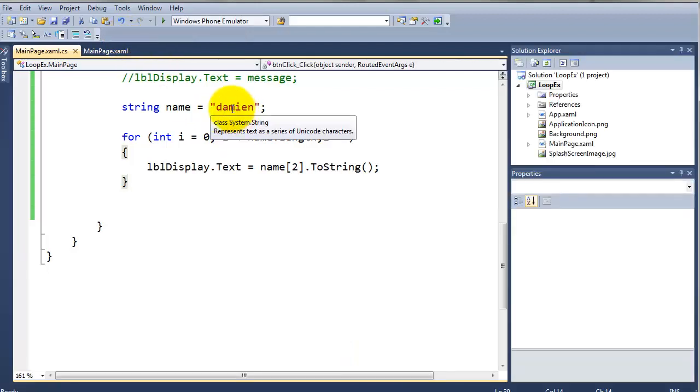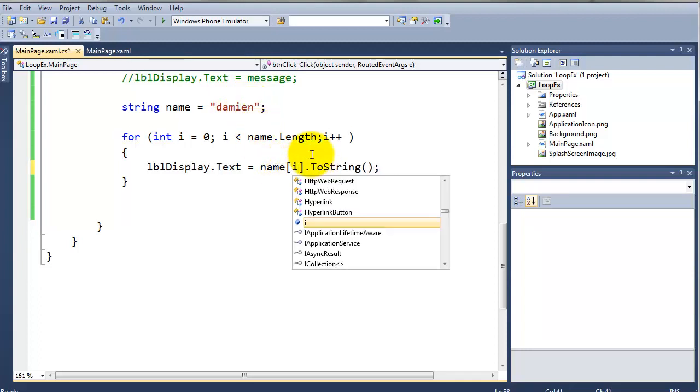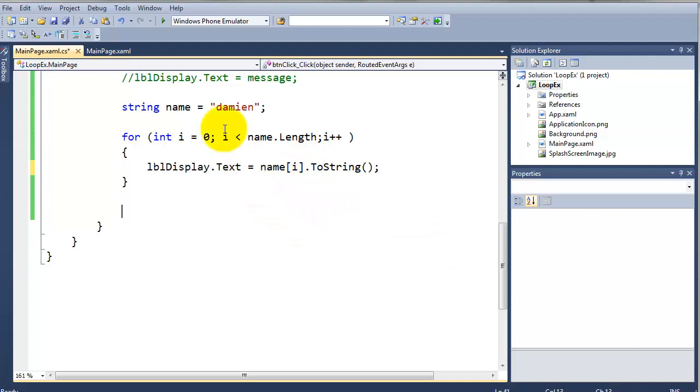So M is 2, I would be 3, E would be 4, and N would be 5. Again, it will cycle through each letter of the string. So if I were to just put in i here, what I would see would be the last letter, because it will cycle through the whole lot, and when it gets to the end, the loop is going to stop.